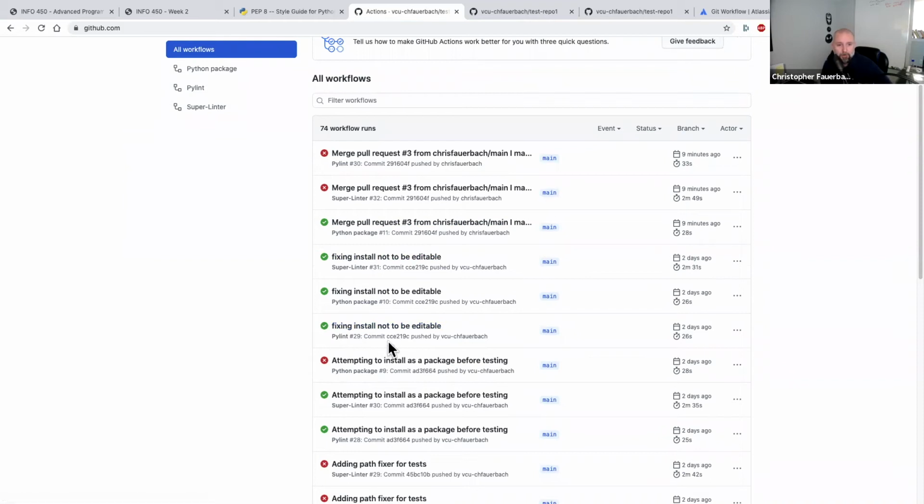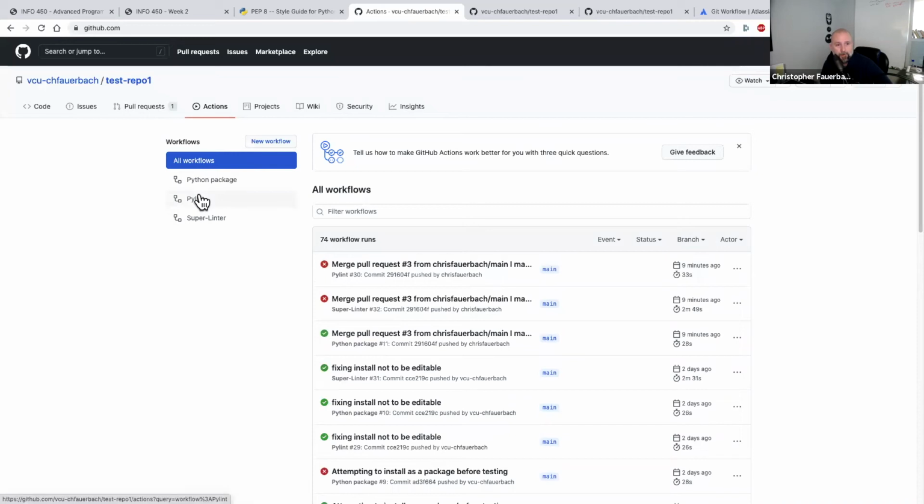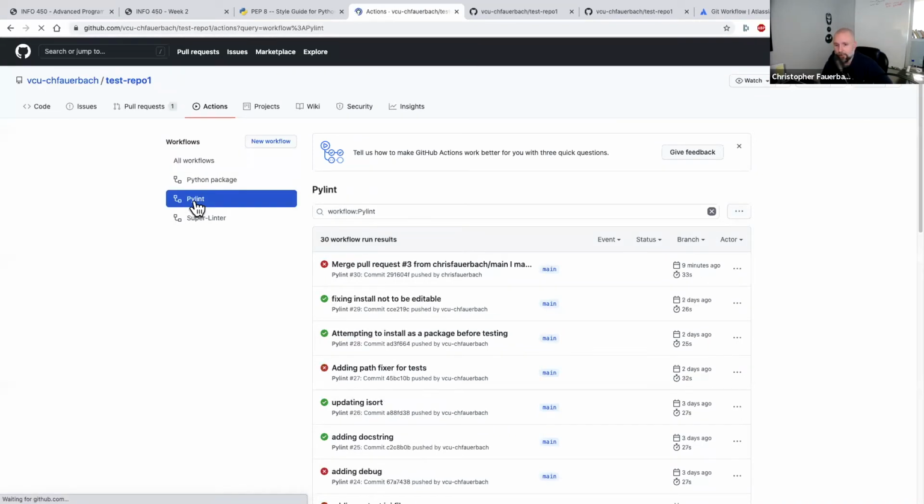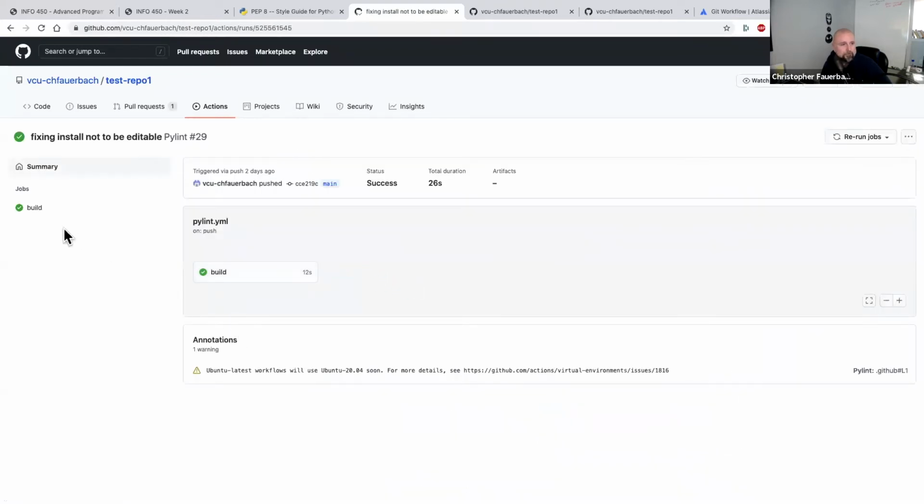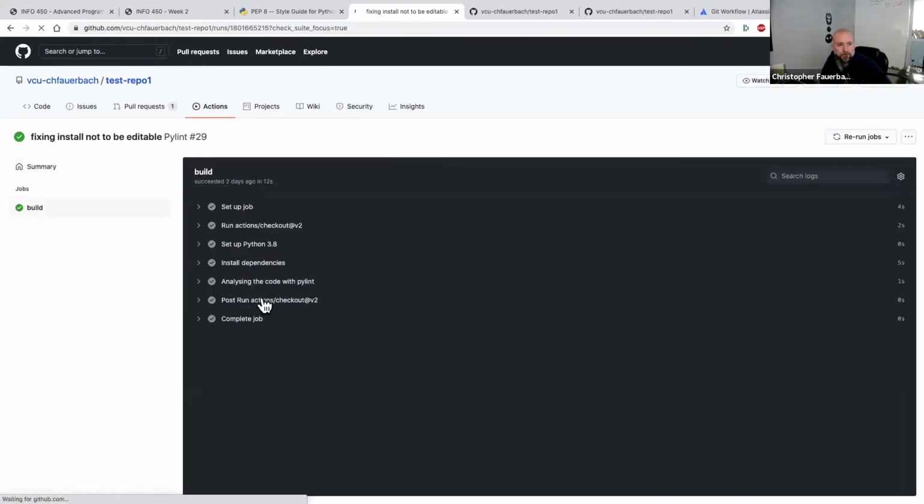So let's look at the different ones. So Pylint is the first thing. Linting is making sure your code is organized right. So I can look at the lint and I can say, show me the details of it. It does a lot of stuff to set it up.